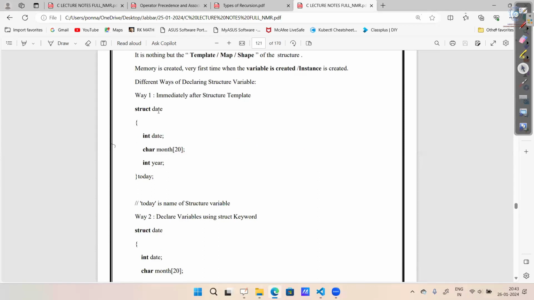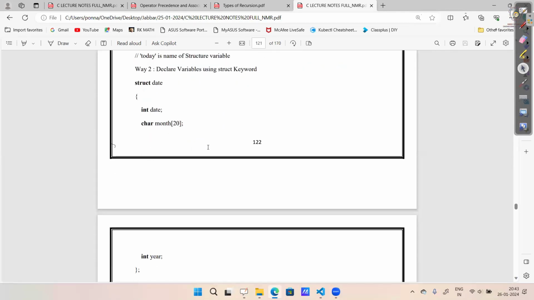Here I can define another name also. I have defined struct date with date, month, and year. I can define an alias for this one, so instead of using date, I can use today while initializing. Okay.